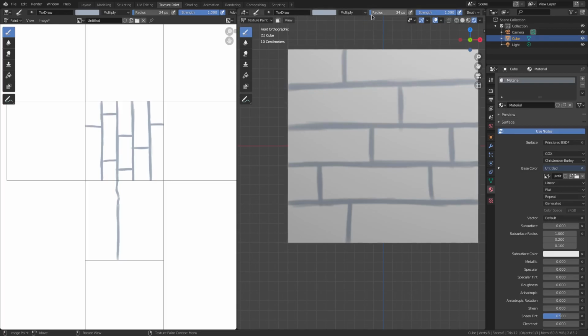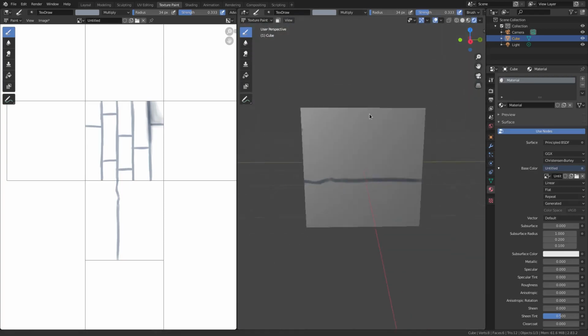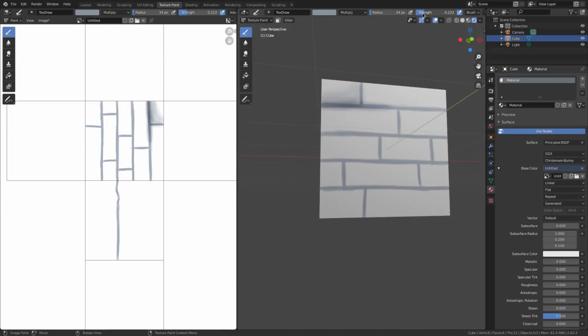So I'm going to go ahead and maybe drop this down a little bit more. Maybe we'll do a little bit of really super rough shading. There's my strength. My strength is too high for this. We're going to maybe just do something super simple like this. We'll pull this together. I want to darken the lines as well. So we'll do like that. Pull the strength back, maybe the radius up a little bit or down. We'll just go across like this. Give it just a little bit of shading on there.